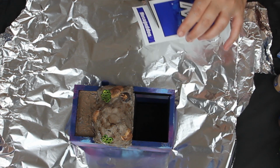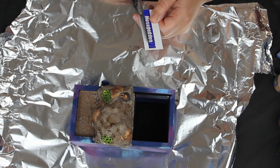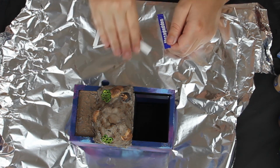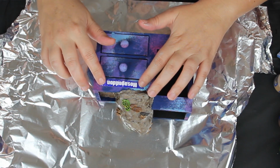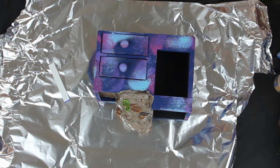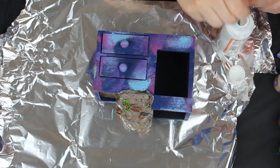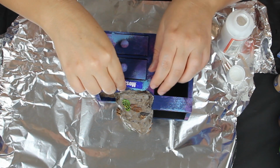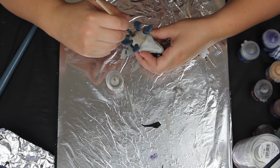So now I've got these, what do you call, I guess I would call them Photoshop files that I've printed out on proper photo paper. I've measured everything up and now I'm sticking them on using Mod Podge just to hold them down, and then I seal everything in a thick layer of Liquitex varnish. But I don't keep it glossy, I just use the Liquitex as a nice thick coat over the box, just to seal all the wood fibres in.